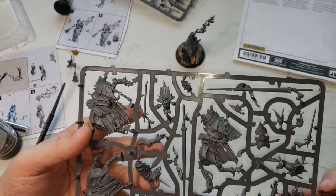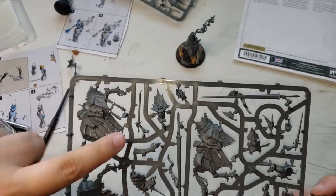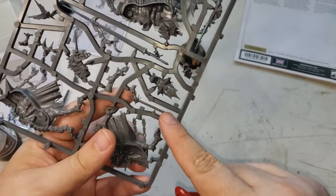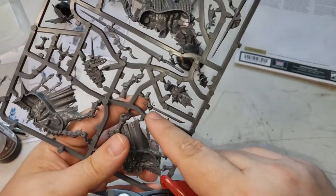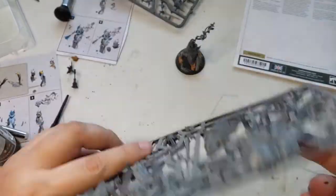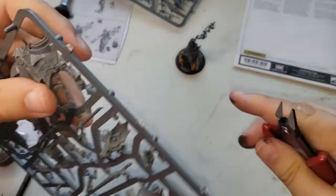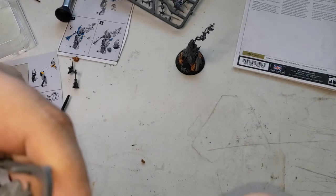So I've picked this bit, 67. It's nice, long sword, got a bit of a curve at the very end, a pretty cool basket. So we're gonna go with that. Just clip this off the sprue.